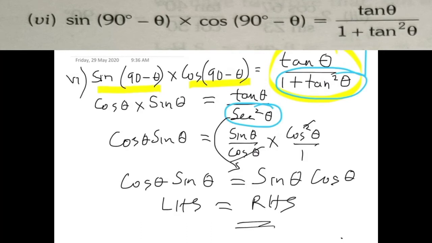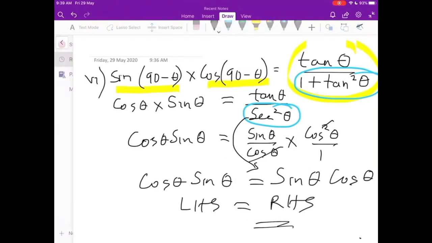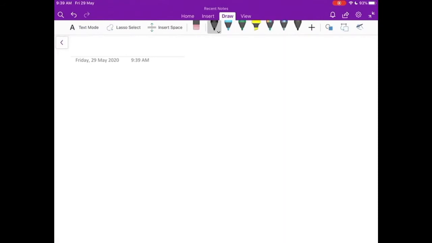So this is question number 6 of question number 5. Okay, since 14 questions are there, now let me do one more question from question number 5. So let me take a new page. Okay, so question number 14. So I am discussing now question number 14.